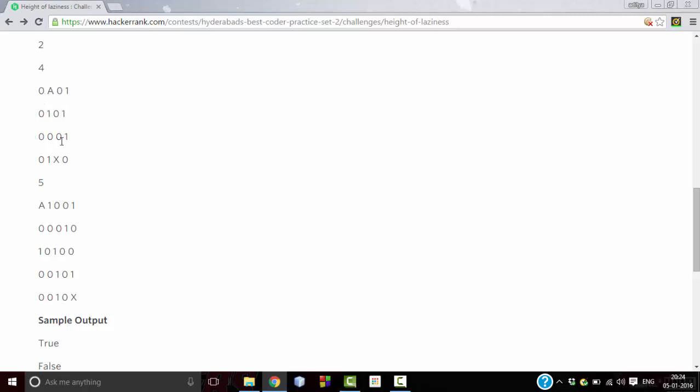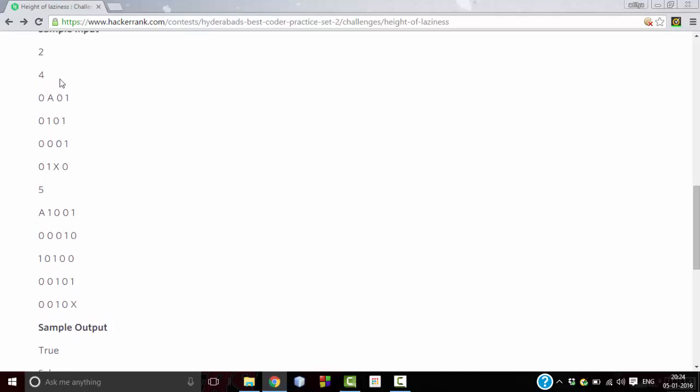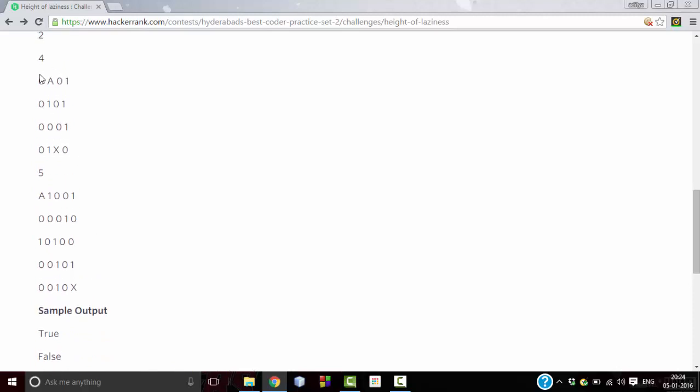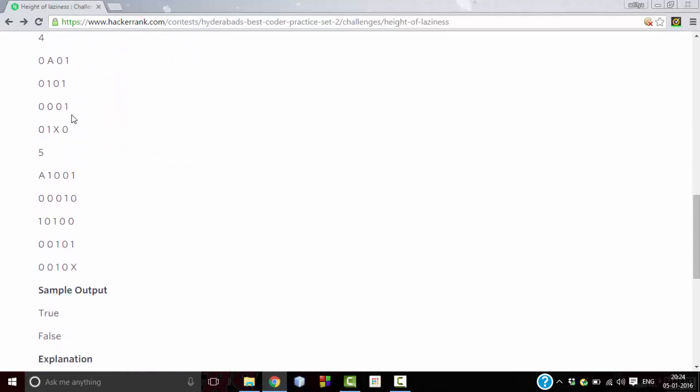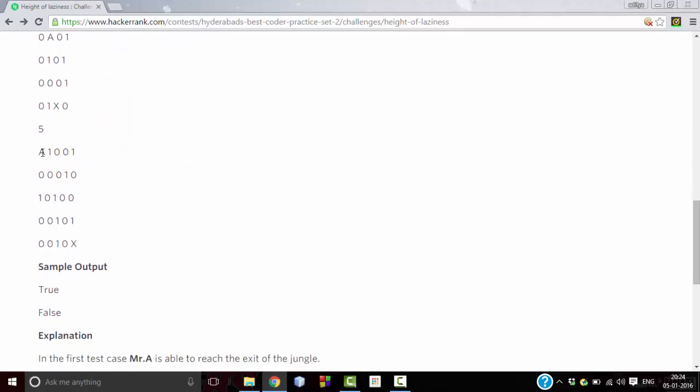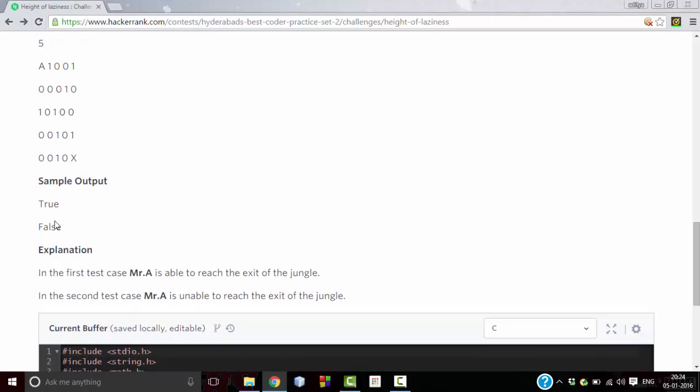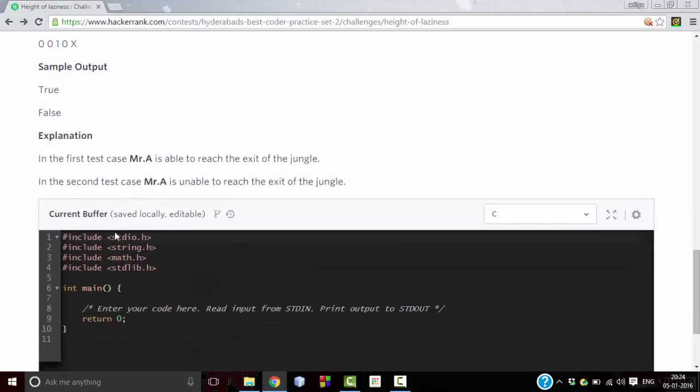Mr. A can reach X easily, you can state that by looking at the figure, but you need to figure it out by writing code, because a few matrices will be very large to solve manually. That is the reason why you need to write code which takes a matrix and all these constraints as input, and says true or false. Consider this case. You can see that in any possible direction Mr. A cannot reach X. Notice that you should not move in a cross direction, you need to move only in the downward direction. So in this test case, you need to output false.